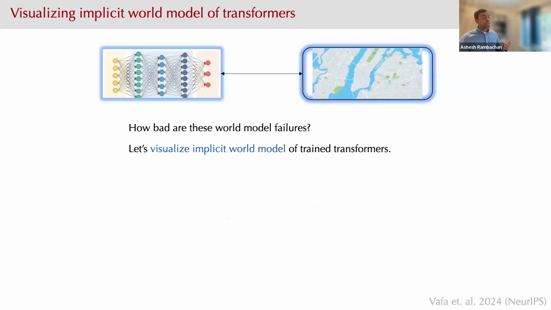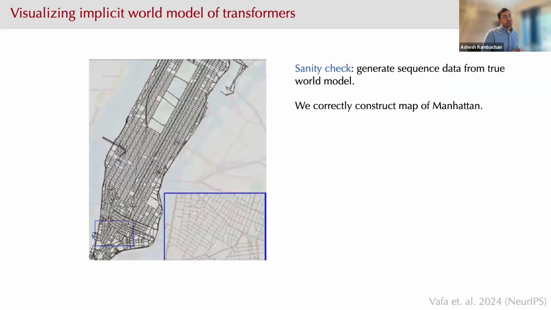Now, as a visual way to represent these world model failures, we're going to try to visualize the world model that would best rationalize the sequences generated by this transformer. To do so, we apply some graph reconstruction techniques that are given in detail in the paper. As a sanity check, if we took true taxi routes on the map of Manhattan, represented exactly as the sequences I showed you earlier, our graph reconstruction techniques exactly reproduce the map structure of Manhattan.